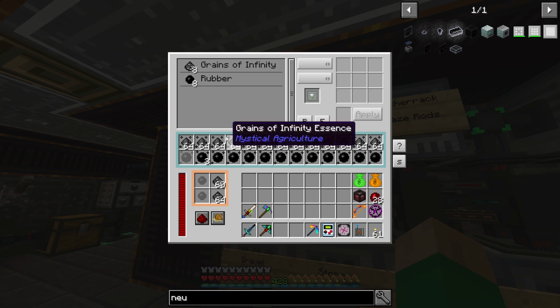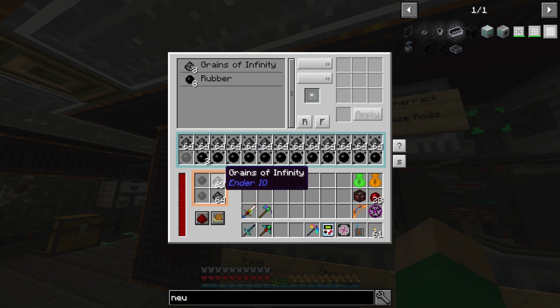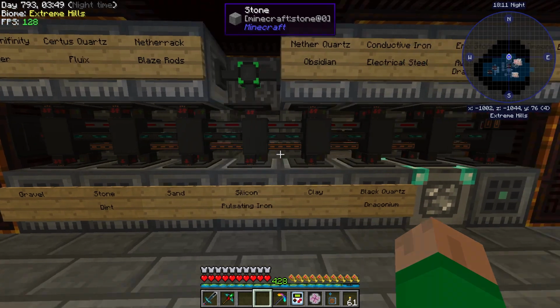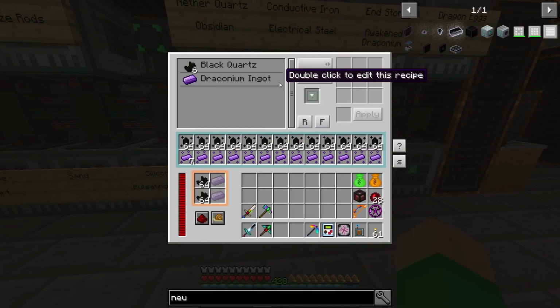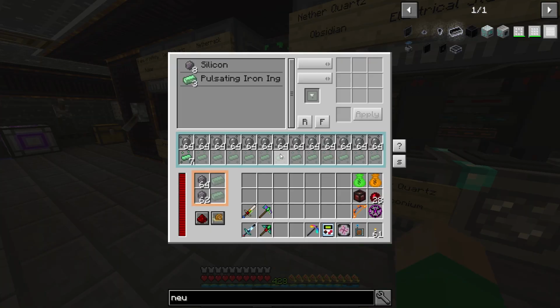mystical agriculture essences and turning them into useful items. And we have a ton of stuff here that we're producing, and most of this is probably pretty idle right now because all our drawers are full.